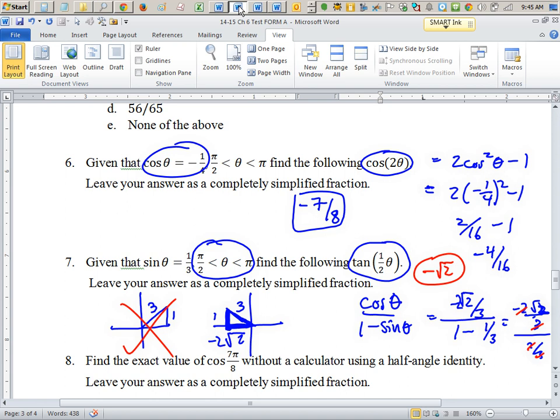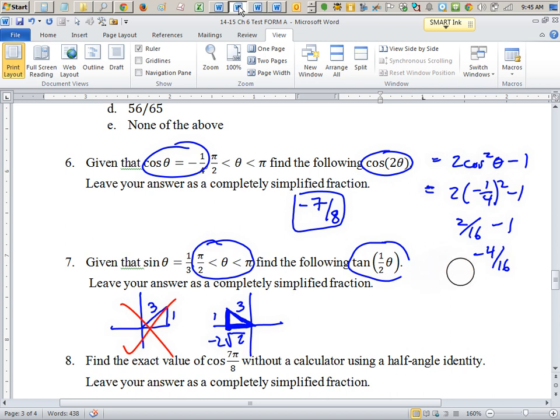I think it was 3 plus 2 radical 2. That sounds right to me. Is my formula wrong on my identity sheet? I have 1 minus cosine alpha over sine alpha. 1 minus cosine over sine. Okay, my identity sheet was wrong there. So I had the wrong formula. 1 minus cosine over sine. Yeah, I think I just now did a search on my hard drive for identity sheets, and I found one that had a flaw in it. I think the one I gave you was fine, but let's go ahead and fix this.